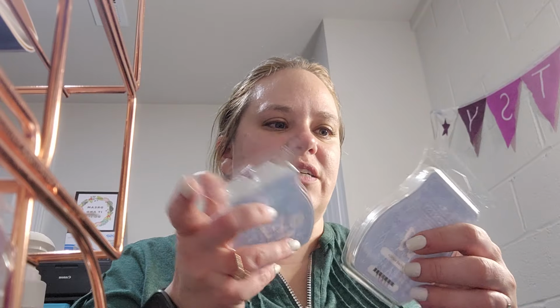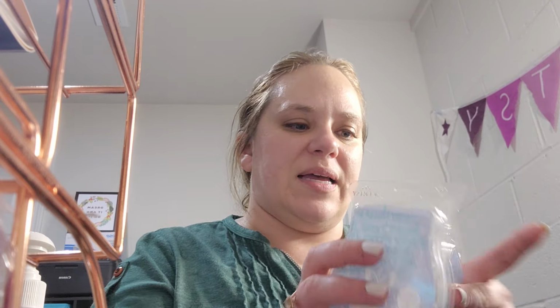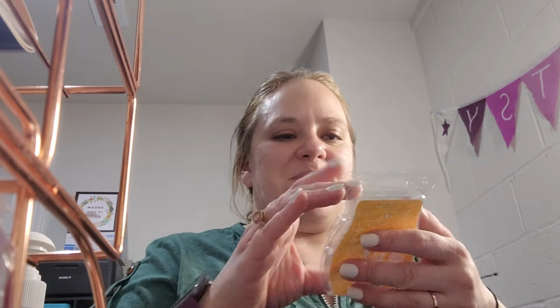Two bars of Frosted Vanilla. I warmed it in two different places, the bedroom and the family room, on two separate occasions. It is vanilla bean, birch bark, and frosty air. Mango Matcha. I warmed this in my entrance. A mix of orange nectar and matcha sorbet topped with a slice of cucumber and a dash of pure sugar cane. There's no mango in the notes, which is weird, but there's definitely mango in the scent.